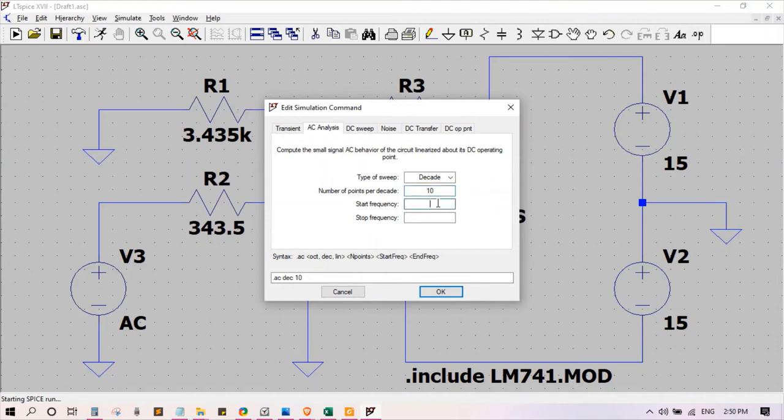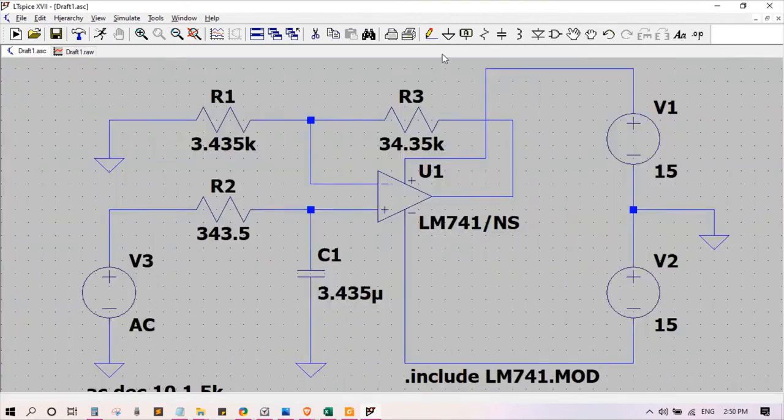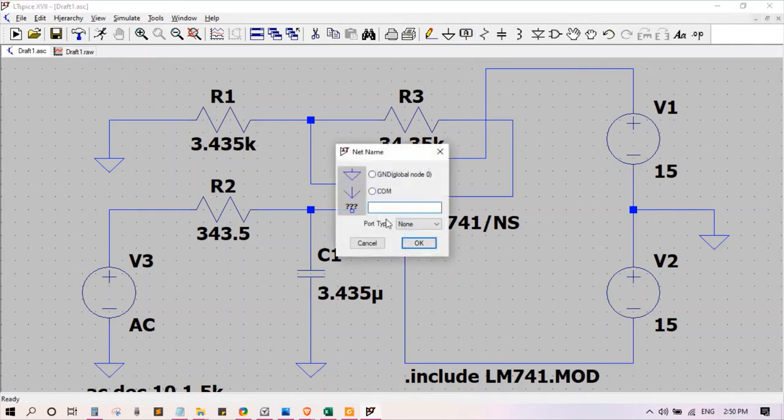And we need to add one more thing, the input label and the output label. So you can add them, one label for the input and another label for the output.